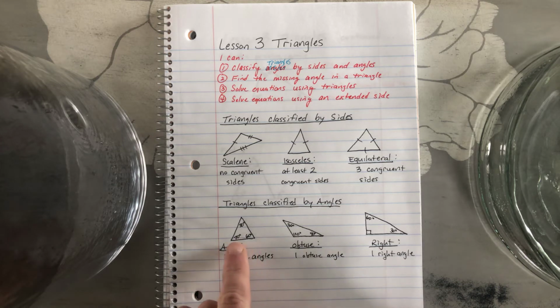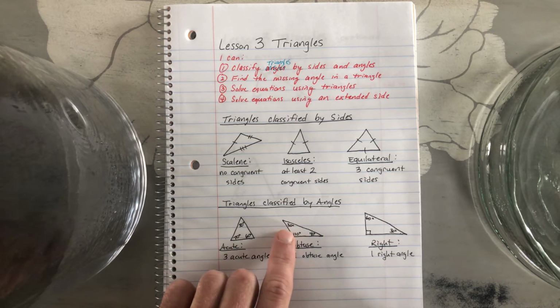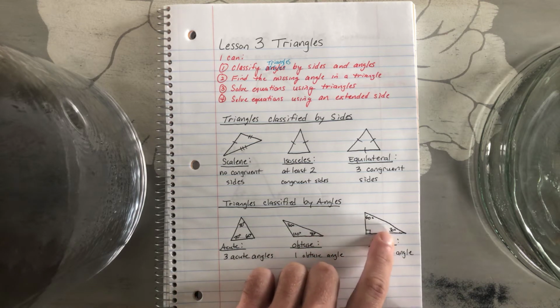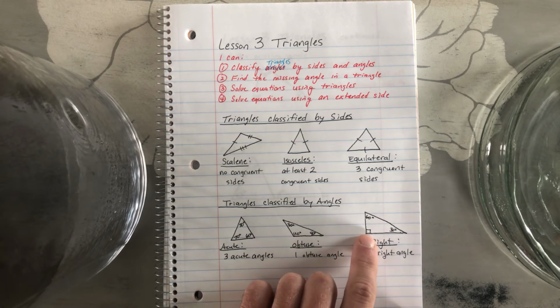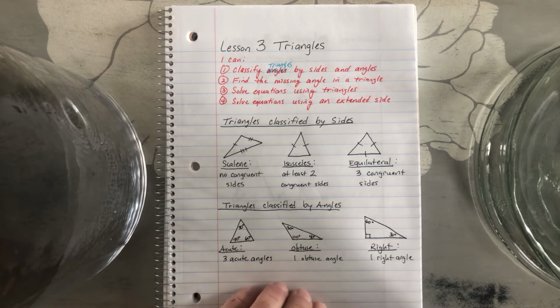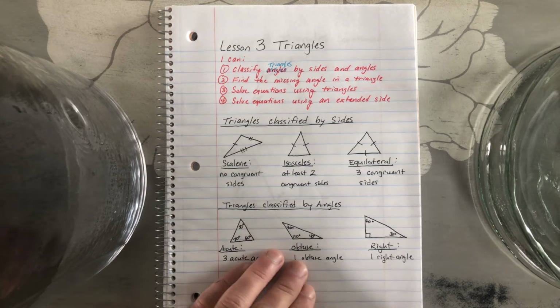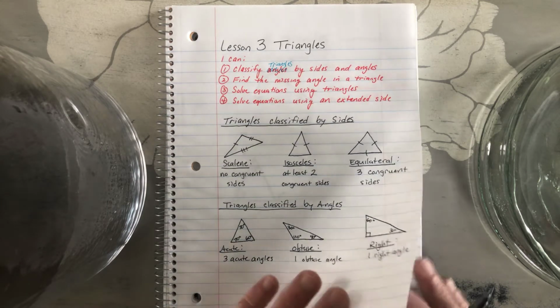I don't know if you can notice this, but if you add those 3 angles up here, the 50, the 70, and the 60, they all add up to equal 180. The 30, the 40, and the 110, those add up to equal 180. The 60 and the 30 add up to equal 90. And then if you add that other angle, which is 90, you get 180. So that gets us to the next point in the notes. And if you didn't get all this down, make sure you pause the video and get it copied into your notes. This will help you on the assignment that is posted on ALEKS.